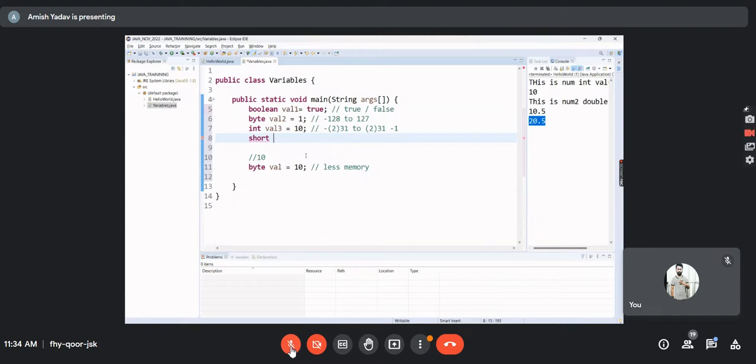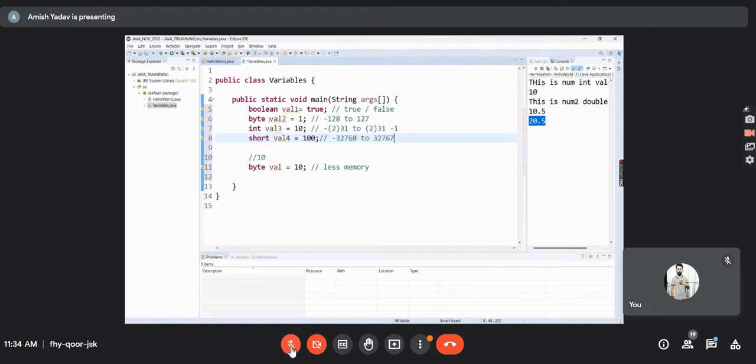Let's say the short variable name is val4 equal to 100, for example, to store 100 into this short variable. The range of this short variable is minus 32768 to 32767.